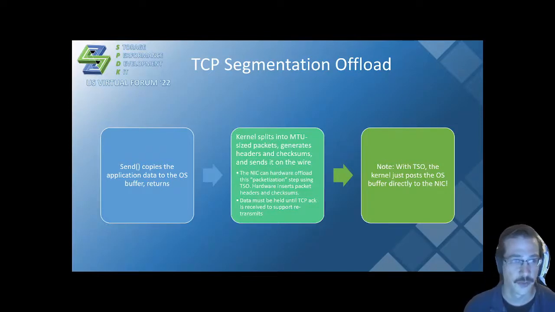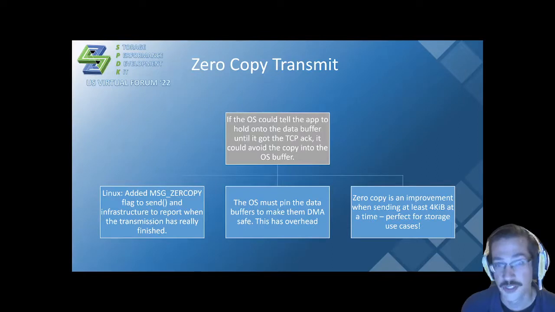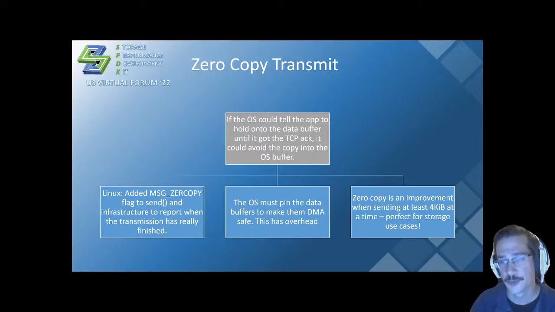which is great. So this is a required feature to do zero copy transmit, zero copy send, because this is how they've chosen to implement it. If we could, the OS could, when it receives a send system call, tell the application, hey, I've queued up your send, but it's not sent yet. It hasn't been sent on the wire yet, and I haven't gotten a TCP ACK back for it yet from the other side. So please just don't change your data buffers until I tell you it's good. But it leaves the data in user space where it is.